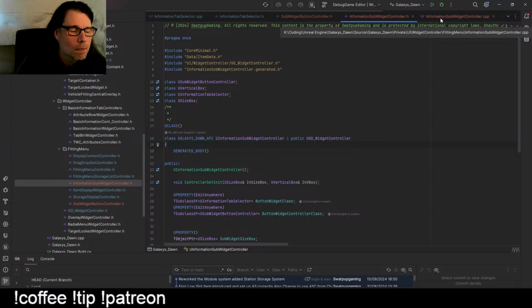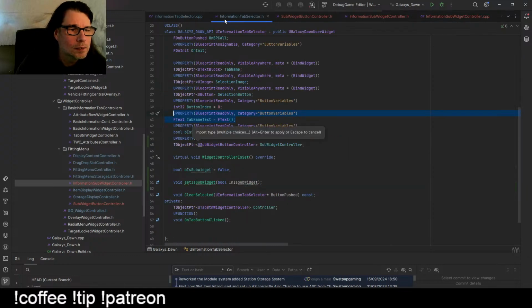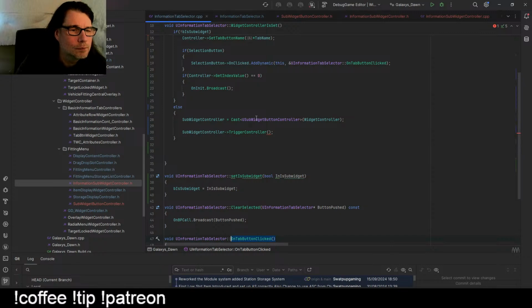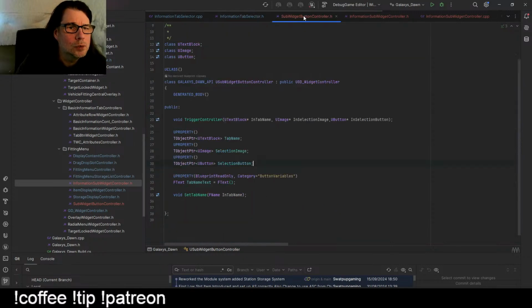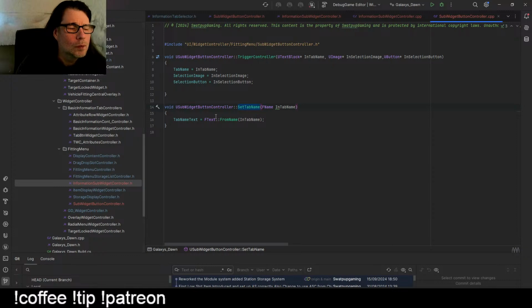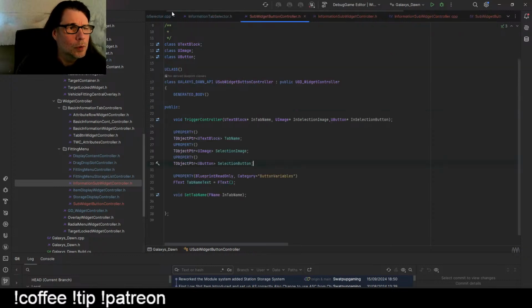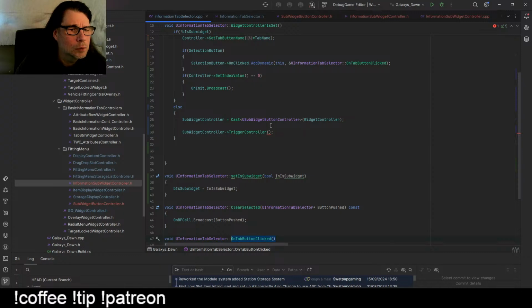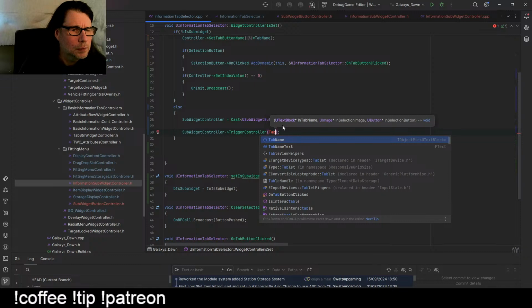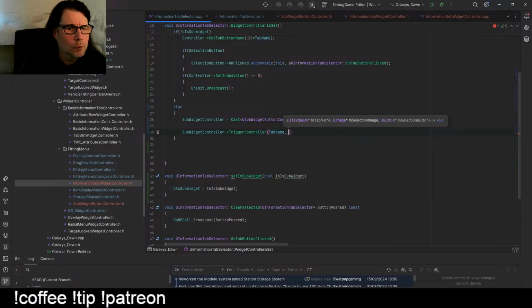All right, I need to get this done. I should know how to do this. There we go. So first we're going to have tab name, then selection image, and then selection button.